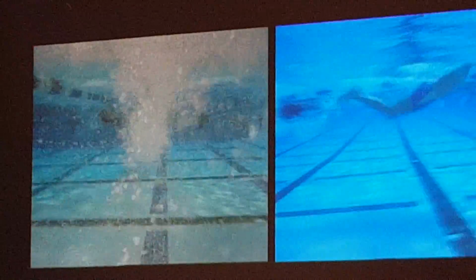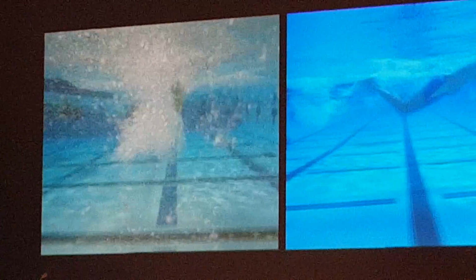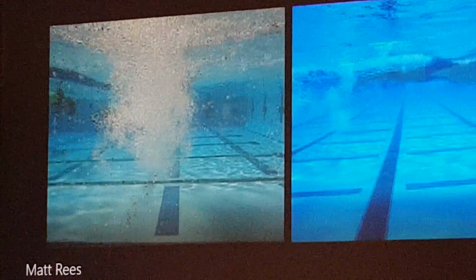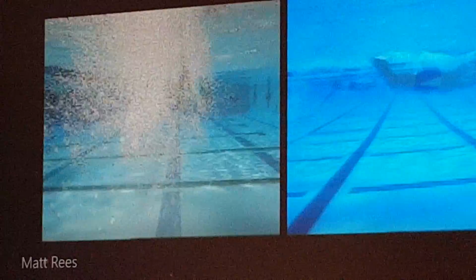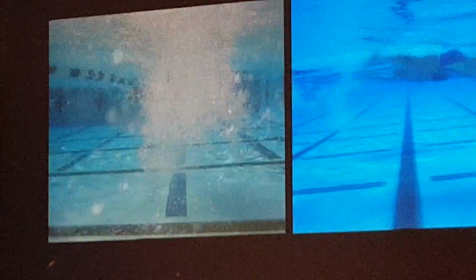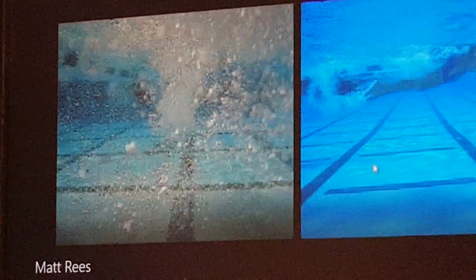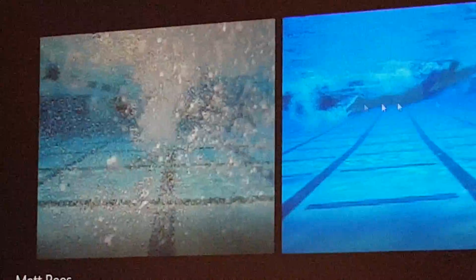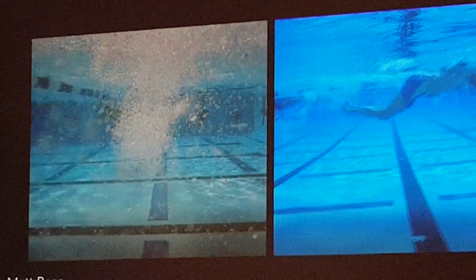What I like here is that you've got good flexibility to let your head and your chest fall between your shoulders. And what you notice is that when you finish your stroke, your body line is really not very steep at all. We're not way down here, so we're not creating a lot of frontal drag with our body, which is good. This is a great position here.